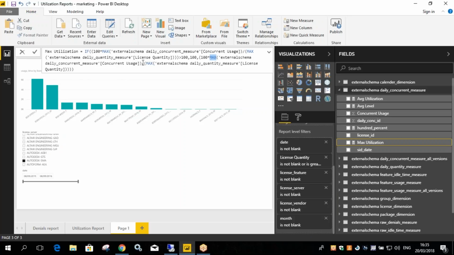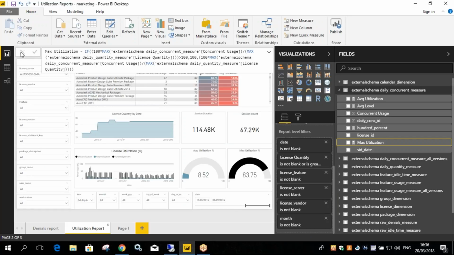You see max and everything is just about the same. With this you can create any different column that you want. Here, for example, I have maximum utilization. I take the concurrent measure, the maximum concurrent usage, and I divide it by the license quantity.